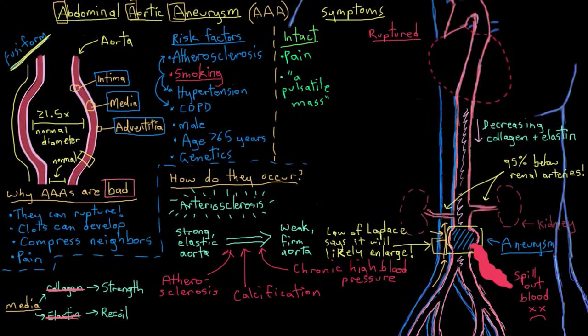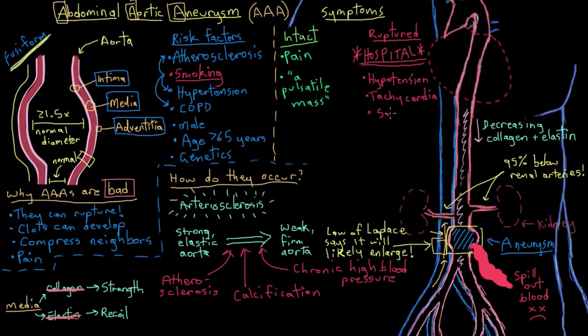Whereas symptoms of a ruptured aneurysm are a little bit worse. So if you have a ruptured AAA, you need to be taken to a hospital right away. If someone has a ruptured AAA, besides usually experiencing a lot of pain in the abdomen, they might develop hypotension. And that's because blood is leaking out of the circulatory system, so blood pressure can't be maintained. They might develop tachycardia or markedly increased heart rate. And this would happen because the heart senses that the blood pressure has gone down, so it's trying to work harder and faster to move blood around the body.